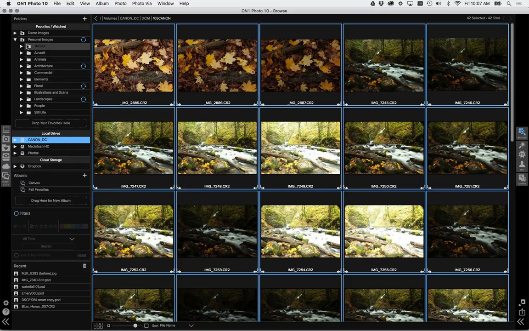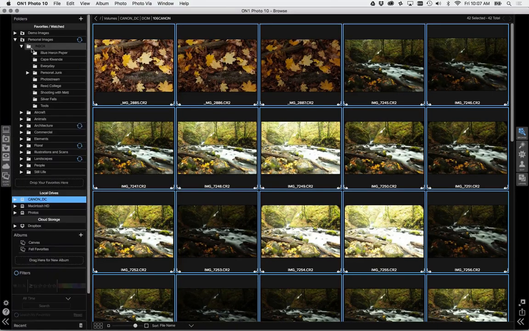All right. The other thing that I do that's probably a little different is I have one folder called my inbox. And whenever I come back from a shoot, I put all my new stuff into that inbox folder, into a subfolder of its own. And that's where I keep all of my new shoots that I haven't really had time to go through and pick out my favorites and do any editing and throw out the ones that I don't like. So if I roll open this inbox folder, you can see I've got a few other shoots in there recently that I just haven't had time to go in and edit. And I think we all do that.